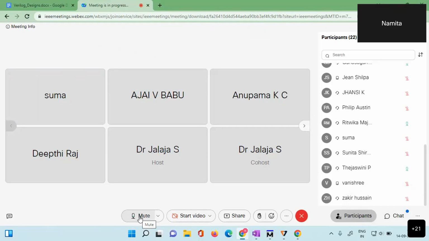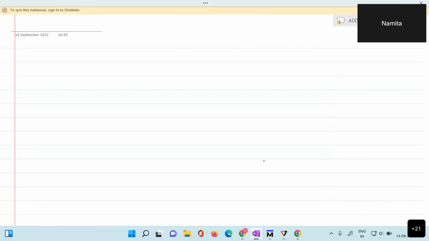Now I'll be starting with the simulation of some basic design. We studied some coding styles. First, data flow modeling, in which the keyword was assign.